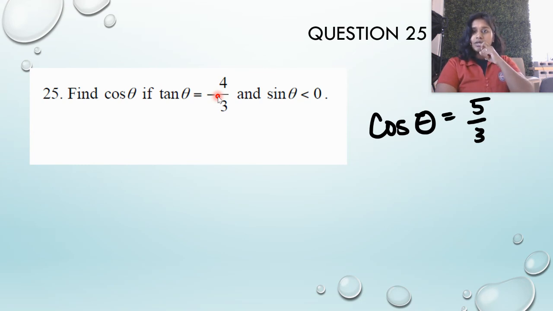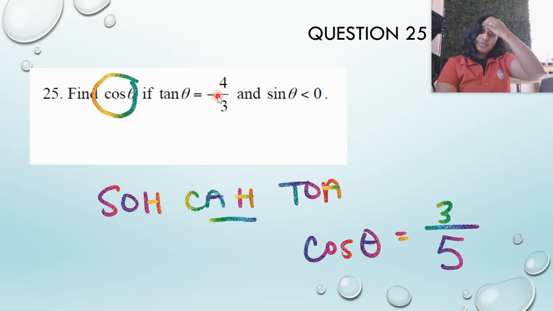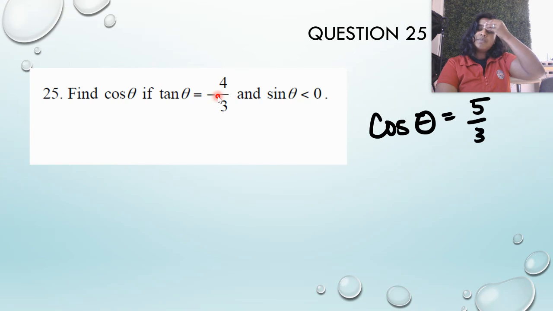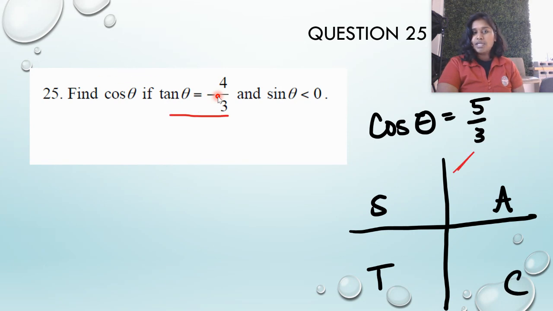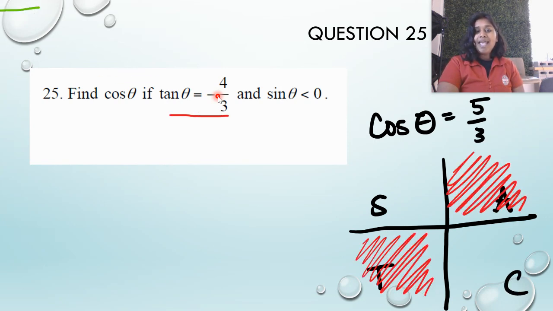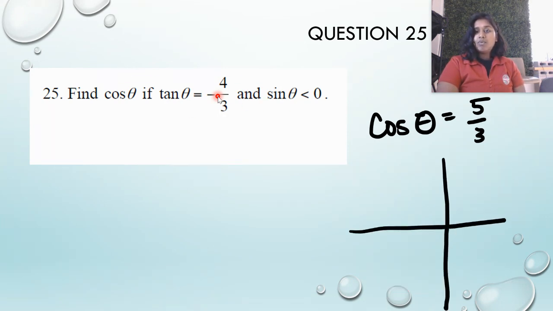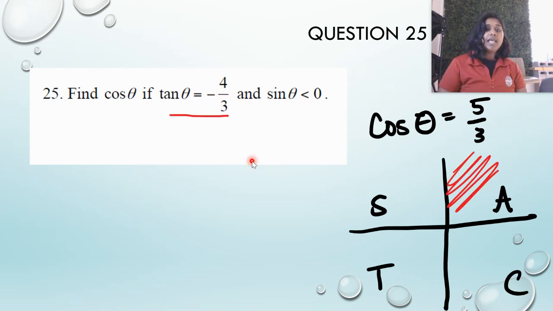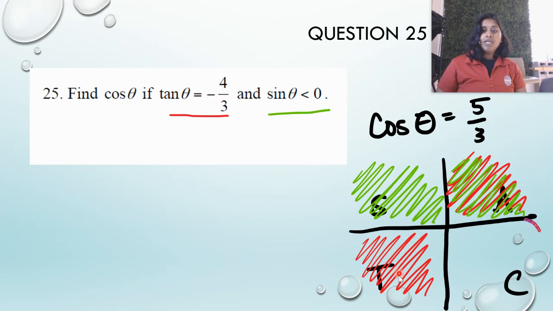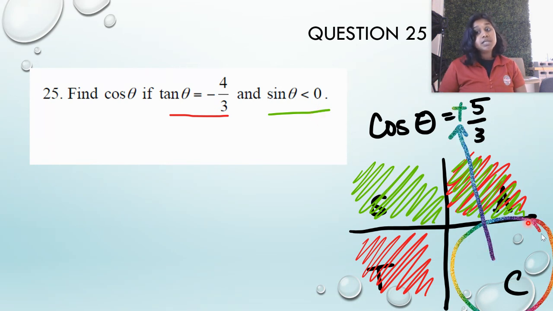And I think in my picture there ended up being a typo as well. So that's my mistake. It should be three over five, which is what I wrote here. So just be aware there is a typo alert. But continuing on. So I go to my quadrants, labeling it for all students to take calculus. If I know that tan, let's see that one more time. Sorry. If I know that tan is negative, then I can cross out these two. Sine is negative. I can cross out these two.